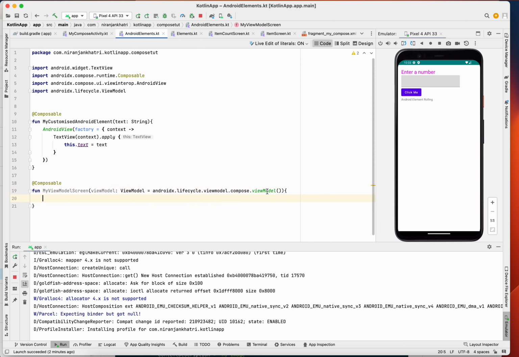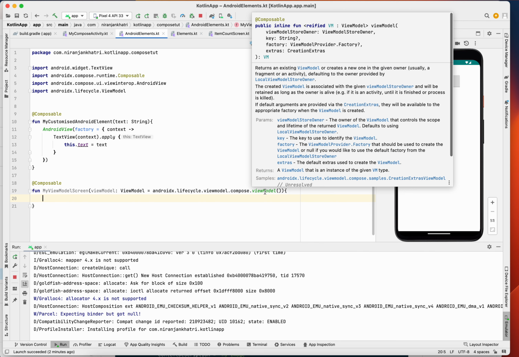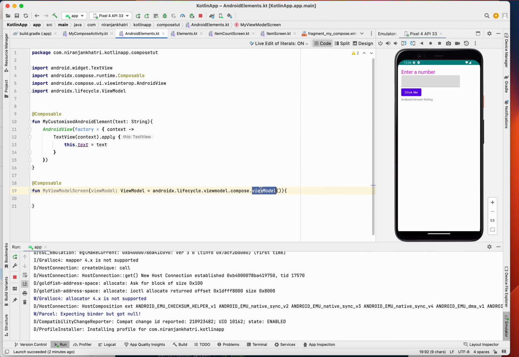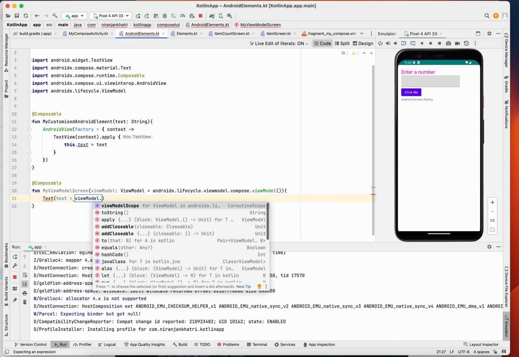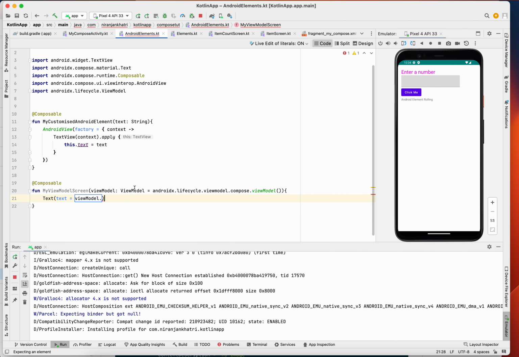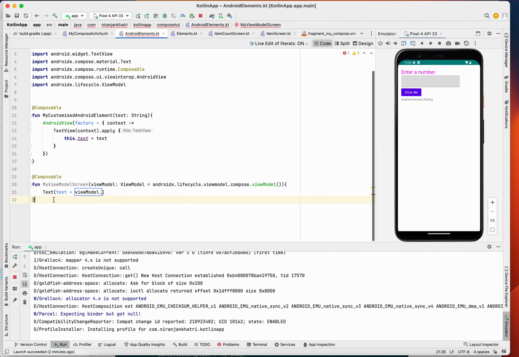You see, you can just use your view model and instantiate it using the view model function from Compose. Text and text is from the view model, whatever you want to add to your view model. Your view model can have text, so you have the instance of your view model and you can just use that, right?